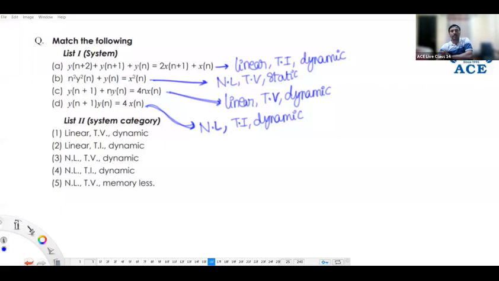Normally in competitive exams, they may give one system expression and ask for at least two or three properties. Or another style is to match the correct pair of system properties. If you are thorough with the system definitions, you can answer such questions. You must be thorough with the definitions of systems.